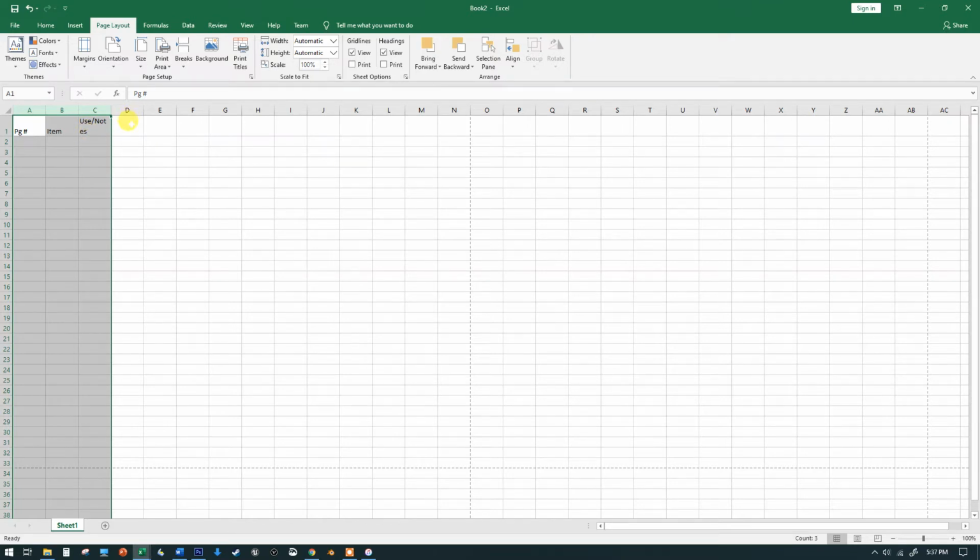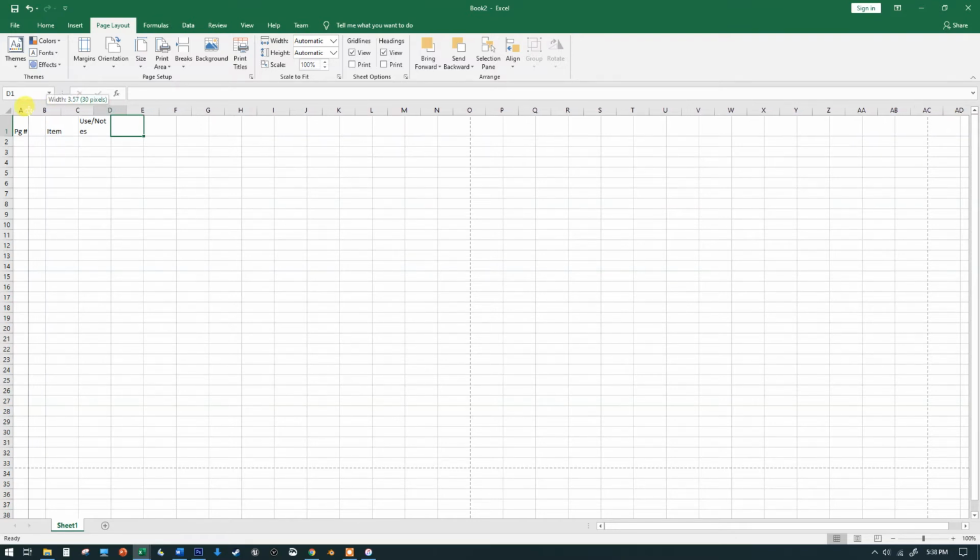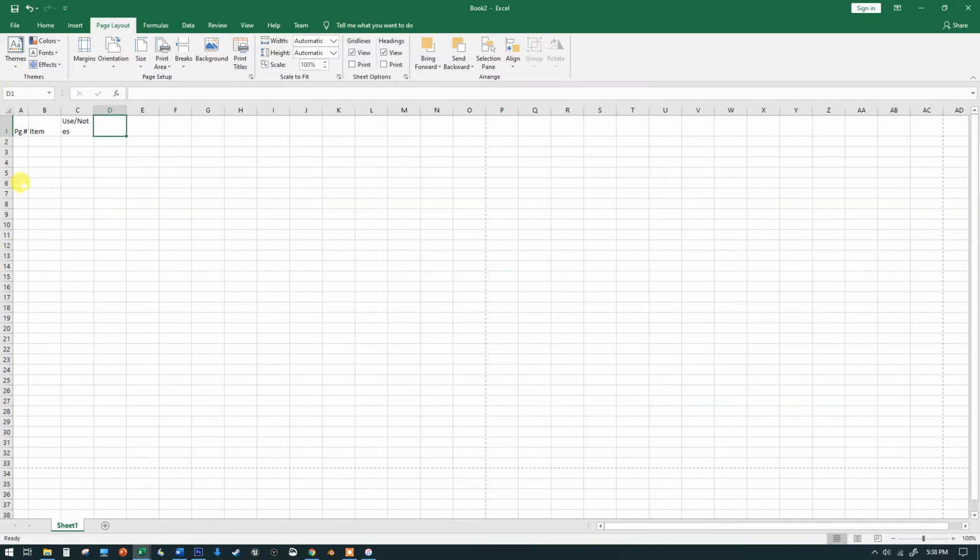The next thing we're going to want to do, I'm going to deselect my cells right now, because I want these all to be different. I'm going to want column A to be fairly skinny because I just need to put a number here, 12, 14, whatever. I don't need too much room in here, so I've got some wasted space, but I certainly want to make these two columns much bigger than they are. If I move my cursor right up there to the space between the two letters, the A and B, it turns into a little double-headed arrow, and I can click with my left mouse button and drag over so that now I've shrunk that first column. Notice I just put PG and hashtag there, page number, instead of typing out page number as a full word. That's much longer than it needs to be. That's all we need.